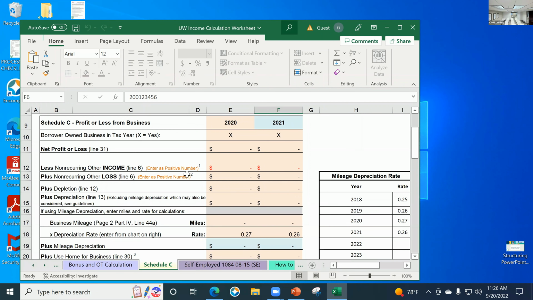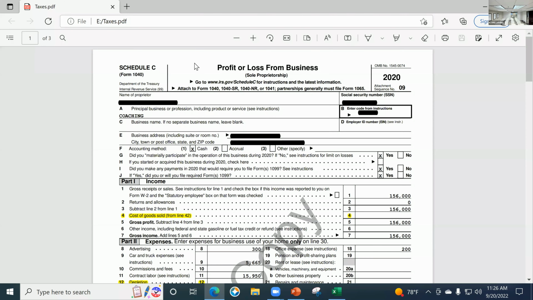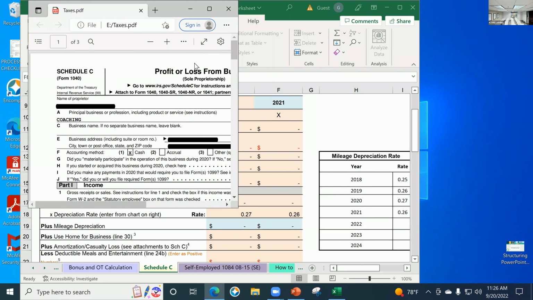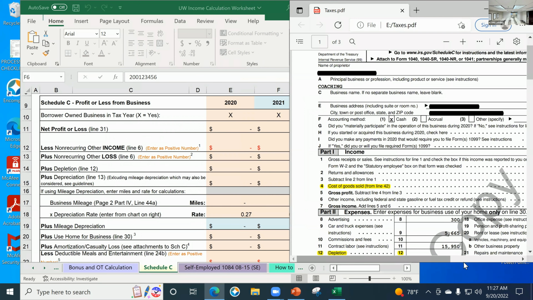Keep in mind, it does have tabs under here, and you can go back and forth on the tabs to see these income calculations. And you can use your income calculation on business to calculate that income. I'm sorry, guys, this one doesn't do a split screen, so I wanted to just run through and show you guys.